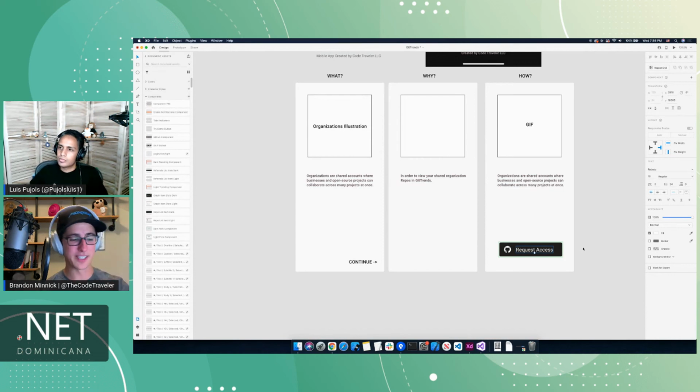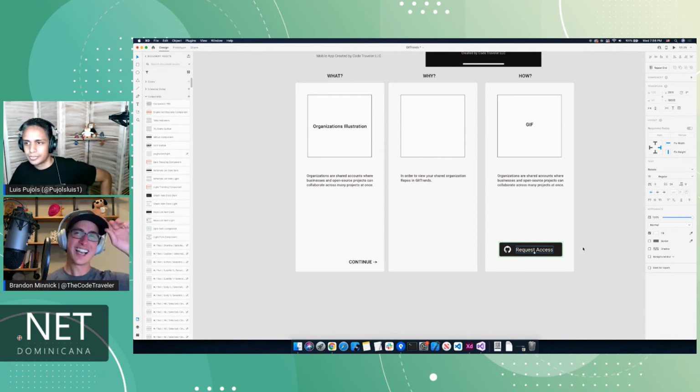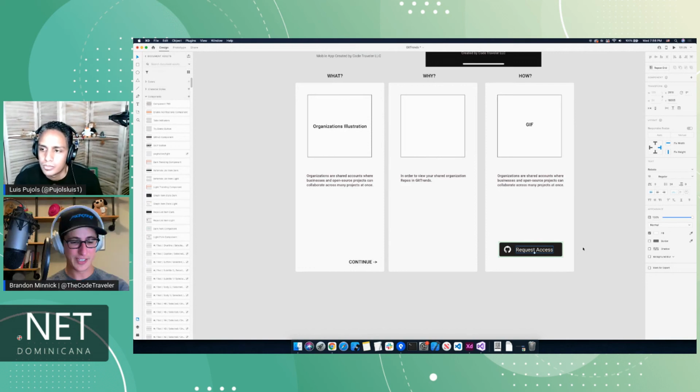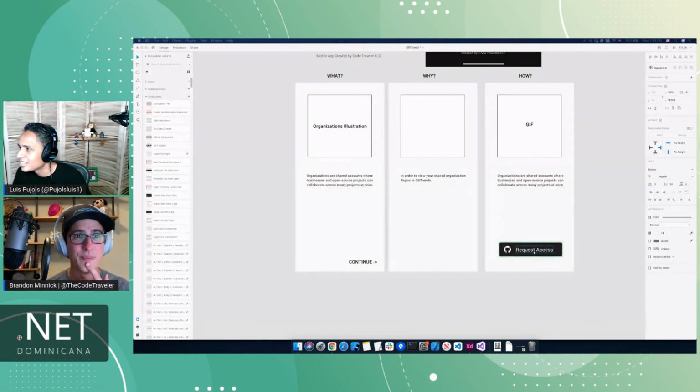Here's what I'm trying to say. This button should basically, when the user taps it, acknowledge that they will be opening the browser and be taken to the, what's that page called? Enable organizations page. Oh wait, I see. Organization access page.